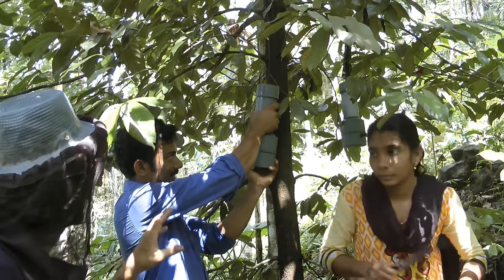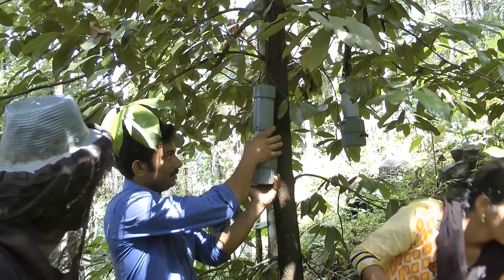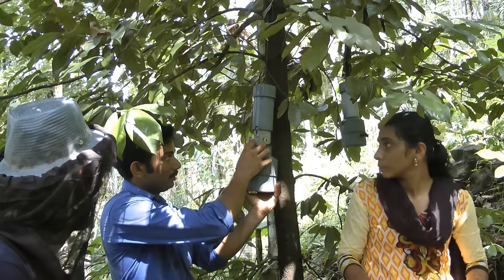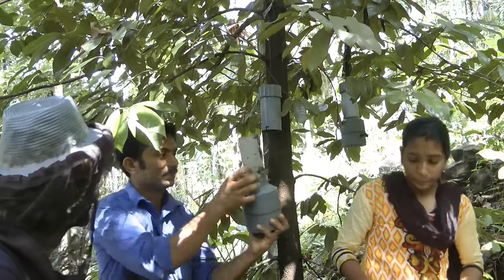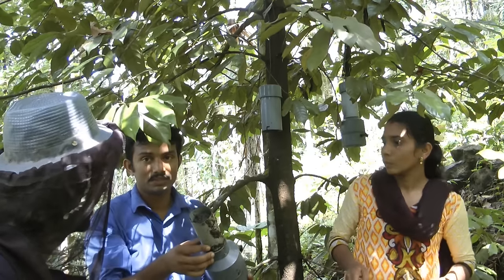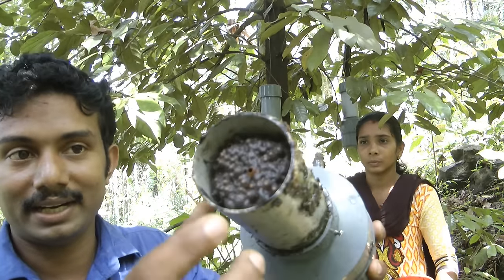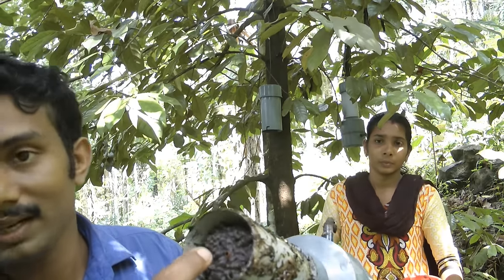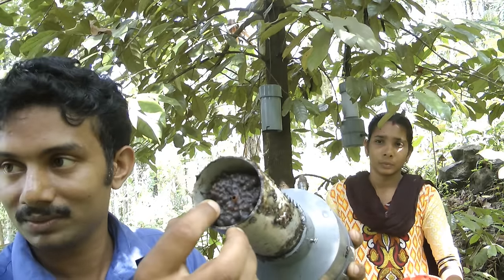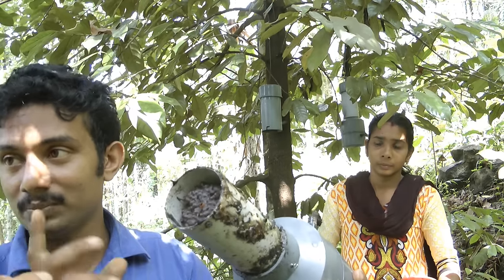This is your father's design — after 12 attempts, he got this. What you are seeing is a small bee. This is the honey chamber. What you are seeing is the honey inside the propolis. You see, they don't use wax to store the honey — they use propolis. So it's very safe; it won't get contact with oxygen or air. Especially the moisture in the air — it won't.